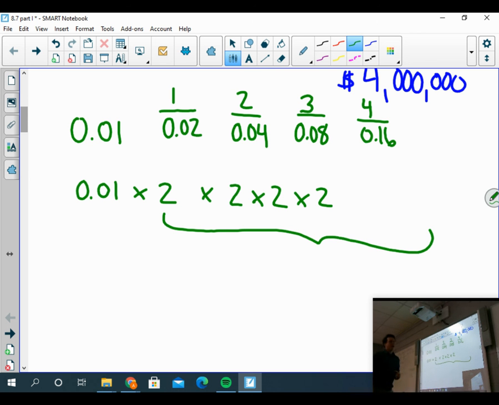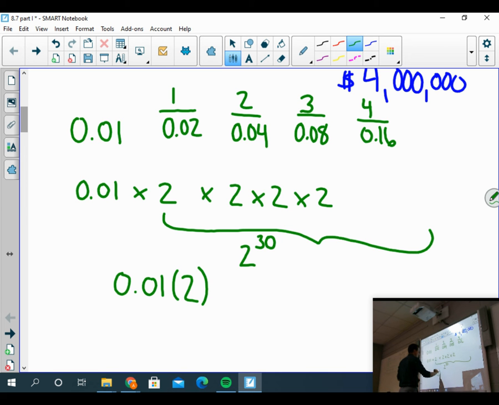We start with 1 cent, and then every day for 30 days, my money total is doubled. But instead of typing a bunch of 2's in your calculator, just like we know repeated addition is multiplication, we know the shorthand way in math of writing repeated multiplication is with exponents. So what's really happening here? I'm going to multiply my money total by 2 30 times. I'm going to have 30 2's multiplied together. Why? Because for 30 days, your money total gets doubled. So you multiply by 2 30 times, 2 to the 30th power. But remember, all these 2's were multiplied by your starting amount of 1 cent.